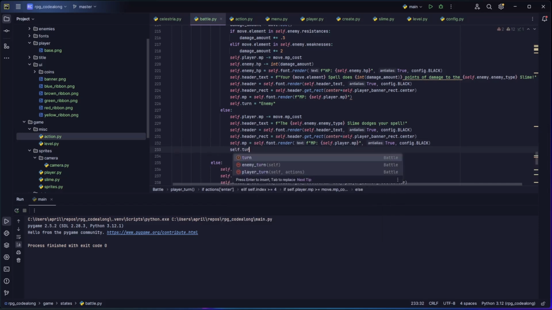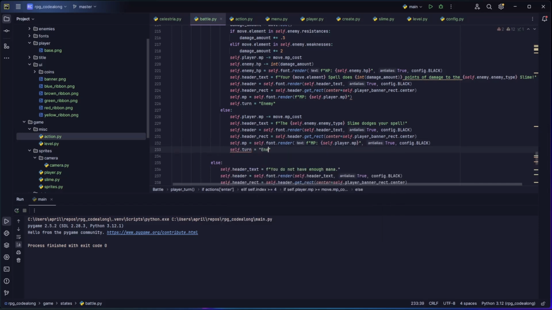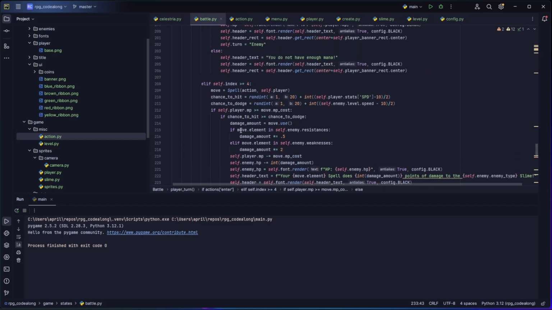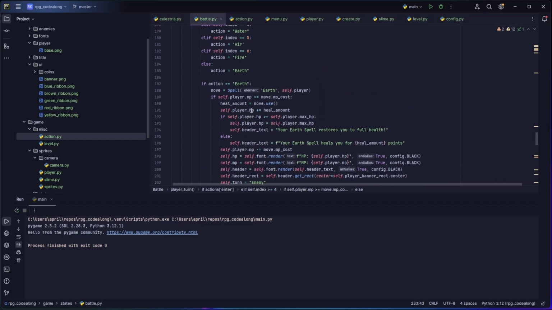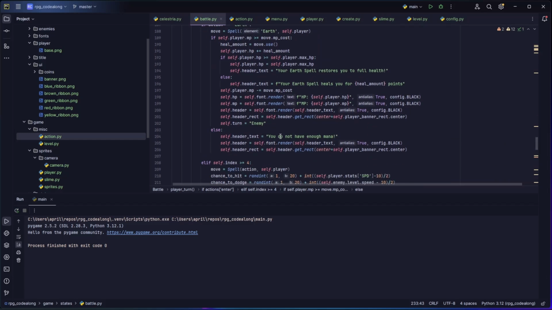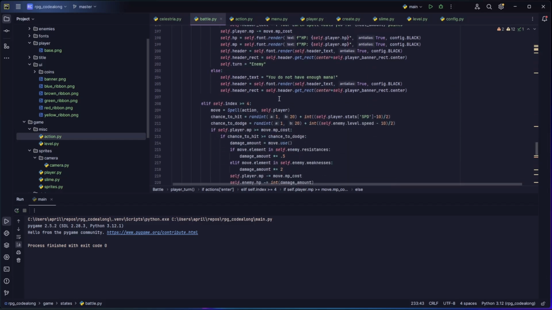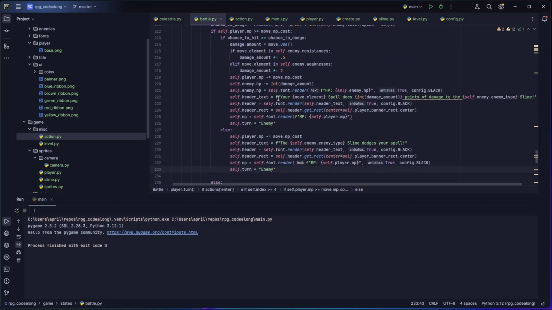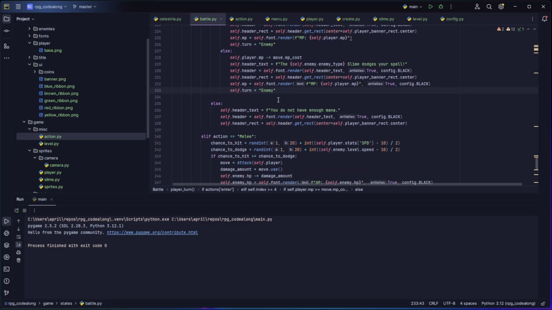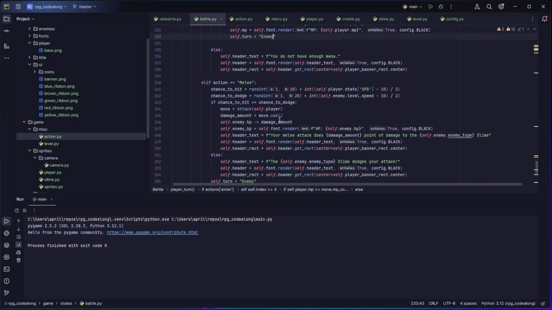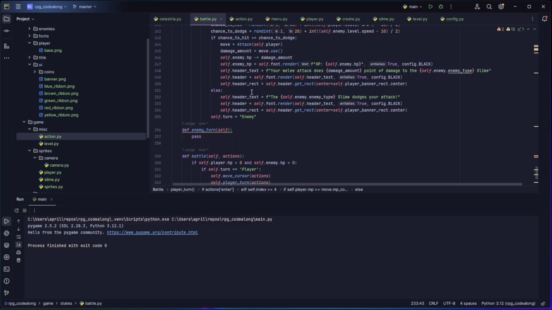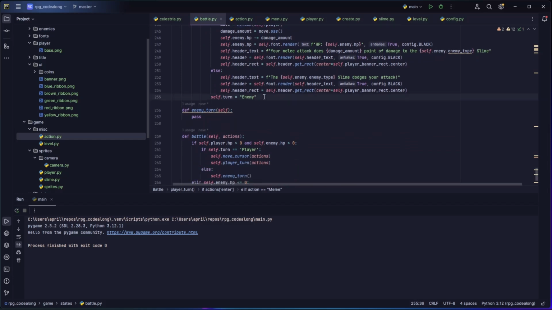And then self.turn equals enemy. So we change it when we attack. Unless we don't have enough mana, then we have a chance to do another action. Or, well, to try a different action, rather. So here we don't set the turn to enemy. Here we do. All right.